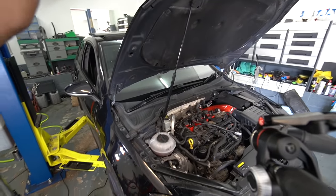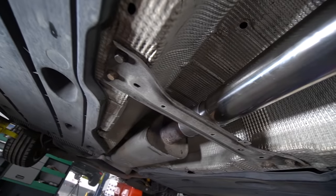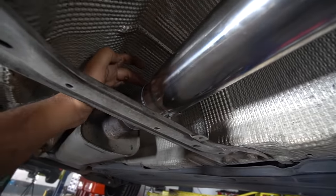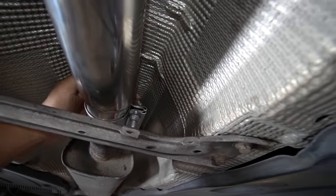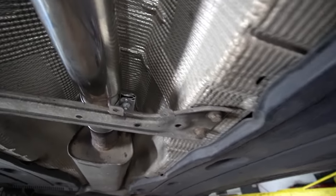I'm going to send the car back up again, tying up everything underneath. All of these bolts are in, all tight. Fitment is actually decent. This clamp's back on now as well. This brace is all back on. Showed you earlier in the video how it all comes off. There's not really much to it. That's all you really got to worry about if you got a bit more of an older Mark 7 like this. But I bet some of you guys with your fresh TCRs won't have any of this to worry about.